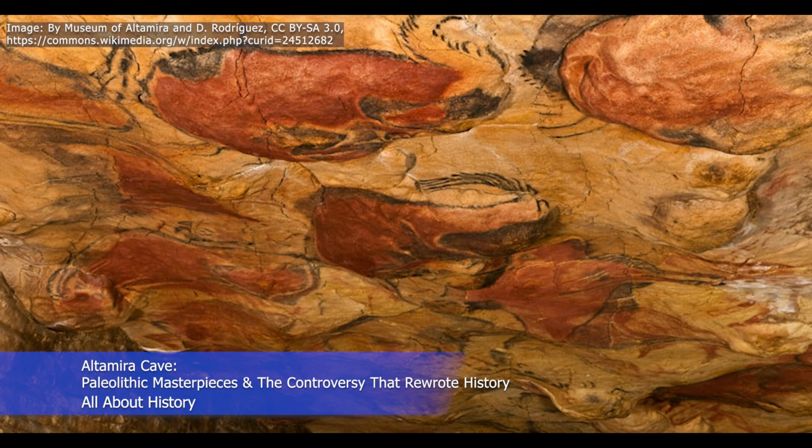Okay, so what else? What about links to their social structure, like totemism? Totemism was another early theory, influenced by anthropology. The idea is that a group, like a clan, might have a special mystical relationship with a particular animal, their totem. Given how many bison there are in Altamira, you could argue maybe they were a bison clan. Makes sense on the surface.